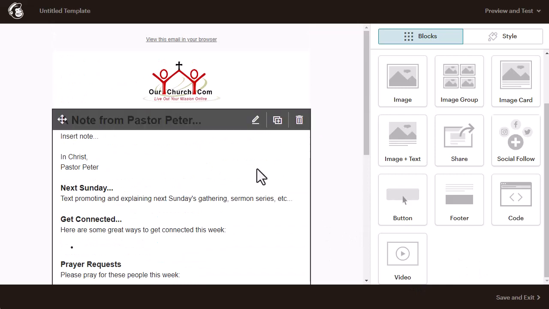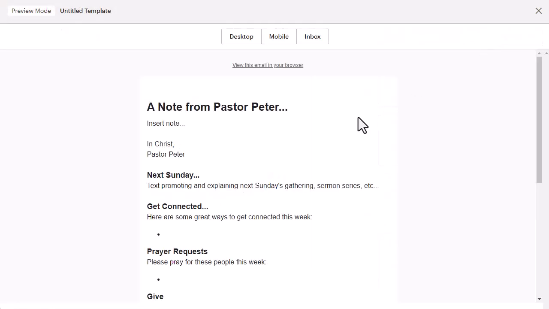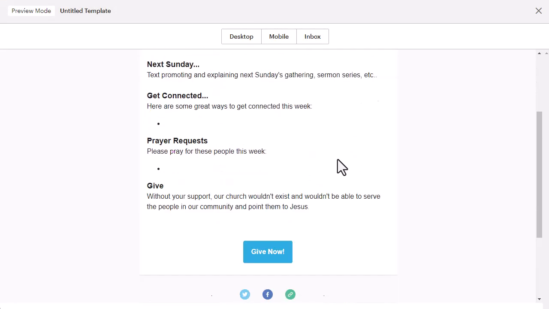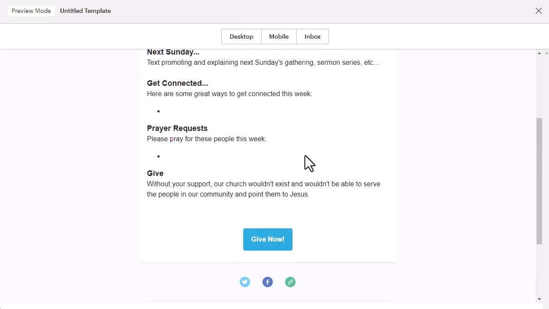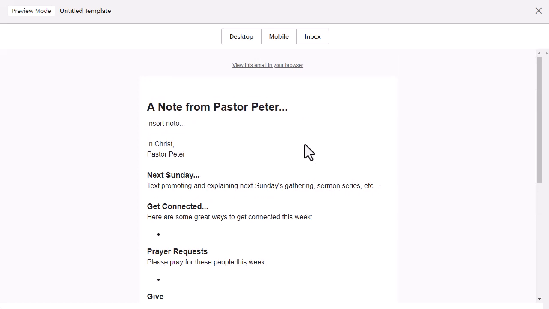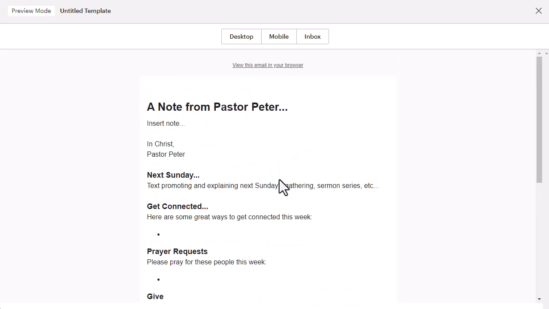All right, so when we do this, this is what a preview of our template looks like. Now this is perfectly fine if you're going to get started with a template that is just text, but what I'm going to show you next, I would say the next level to this, would be to replace the headings with graphics.